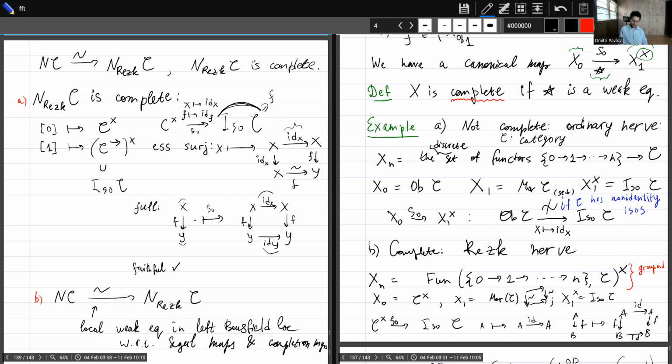Indeed, if I simply take the same f as my morphism here, its image under S0 will be precisely this commutative square. And so the only thing we use here is that the two vertical maps must coincide.